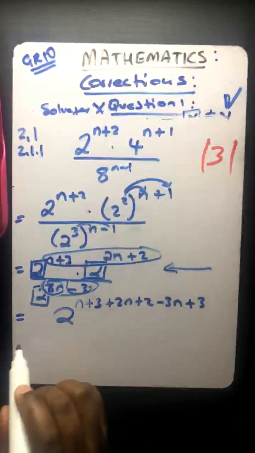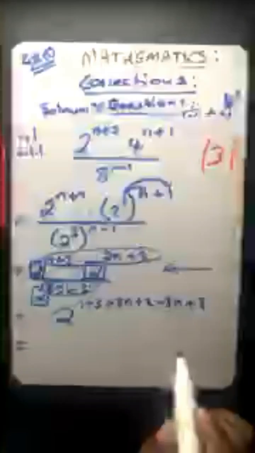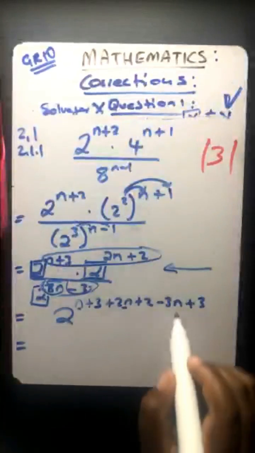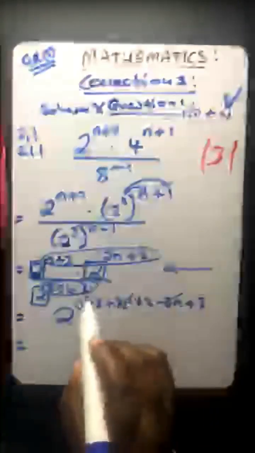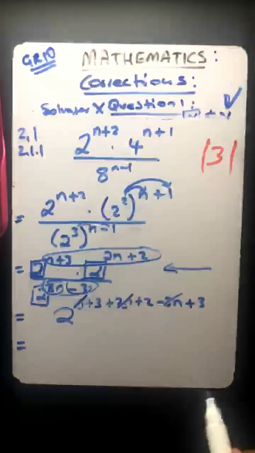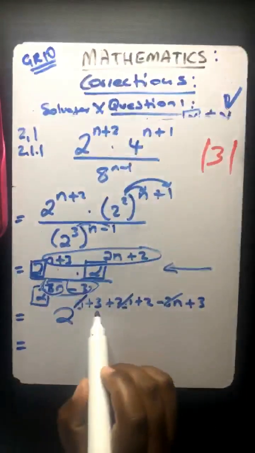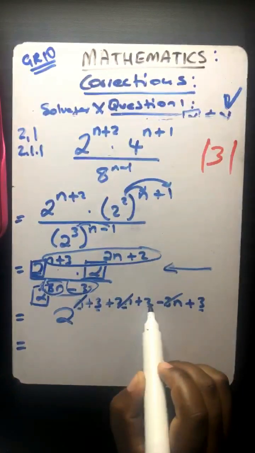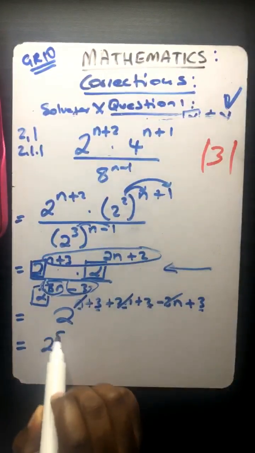So now let's work out the like terms. I think we have 2n plus 2n, which is 3n. It cancels out with that. So those cancel each other out. So let's see, what is this plus that? I think that is 6. What is 6 plus 2? It's 6, 7, 8. So you're having 2 to the exponent 8.